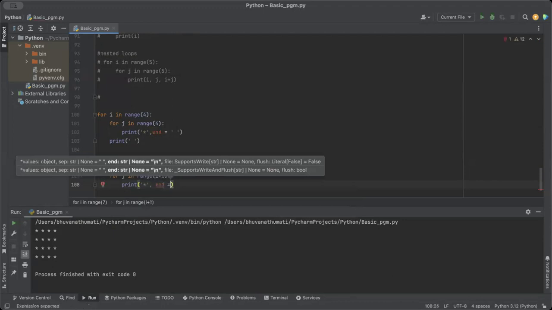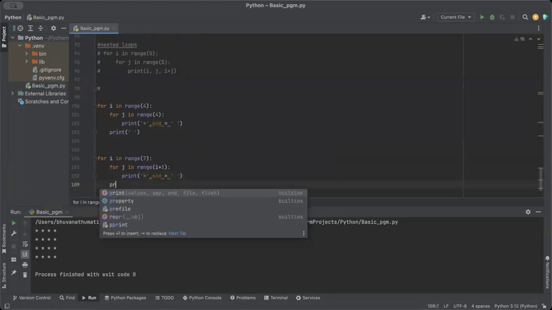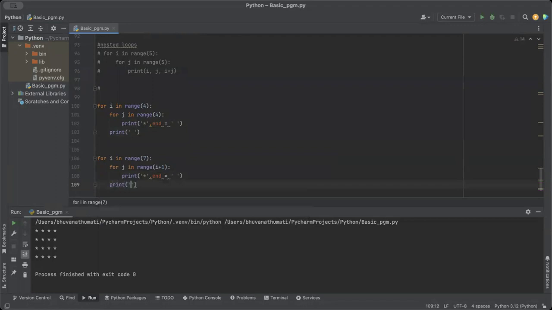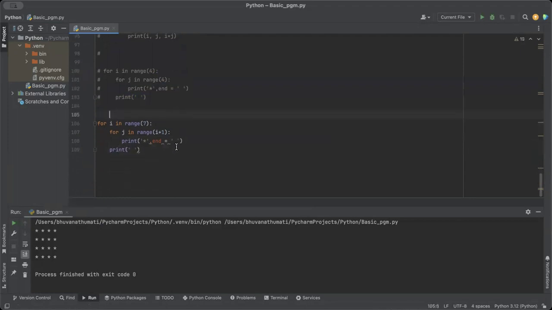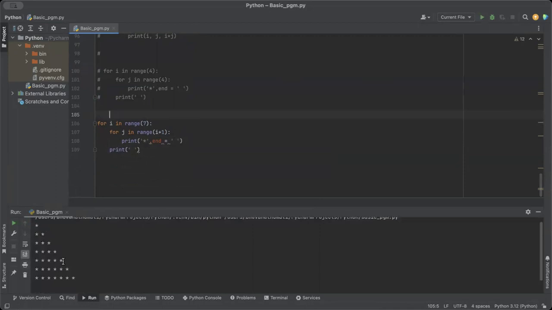Same thing I'm giving for the rest of it, with a space here. I'll run this and then I'll explain the program. See here, I want this star pattern.